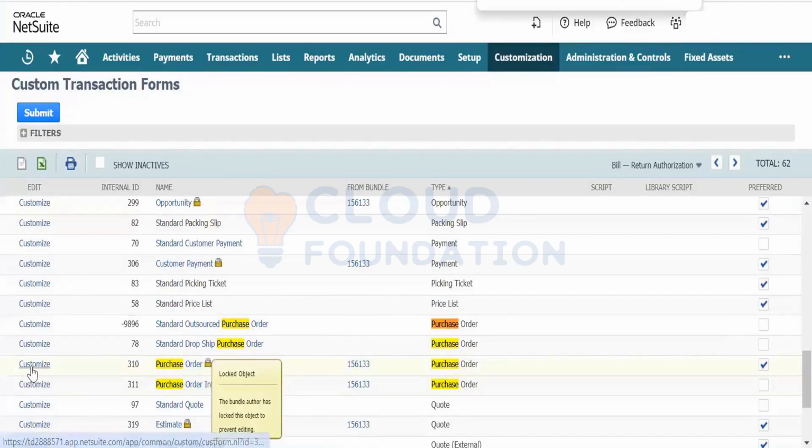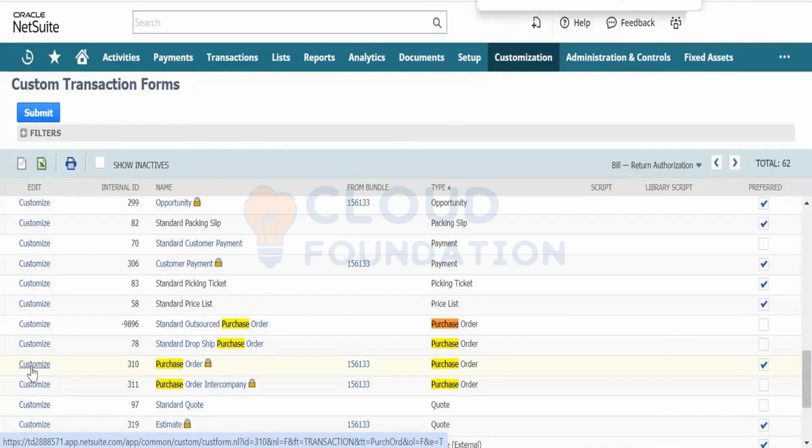So what you can do is you can click on customize and you can create your own forms for your clients. Let us say you are working for a client called GSM Enterprises. Then when you click on this customized purchase order form, you can customize and create a new form for that customer. And the custom field that you have created, you can actually put it only on the customized form that you have created for the client.